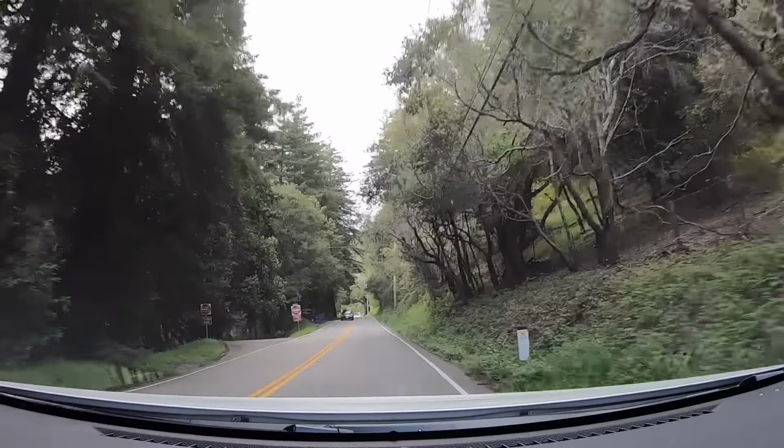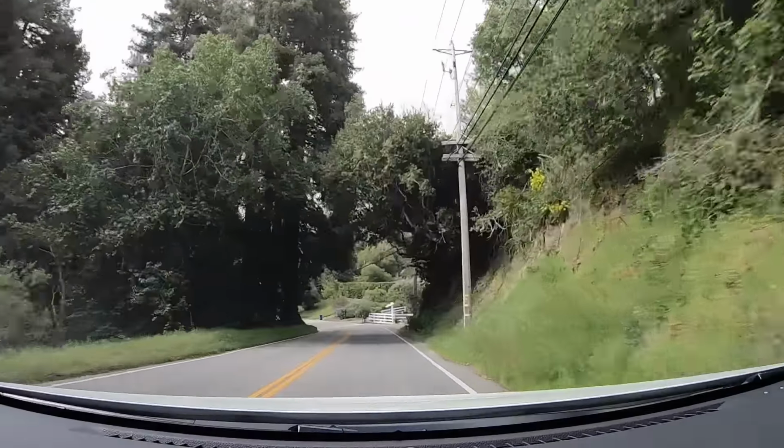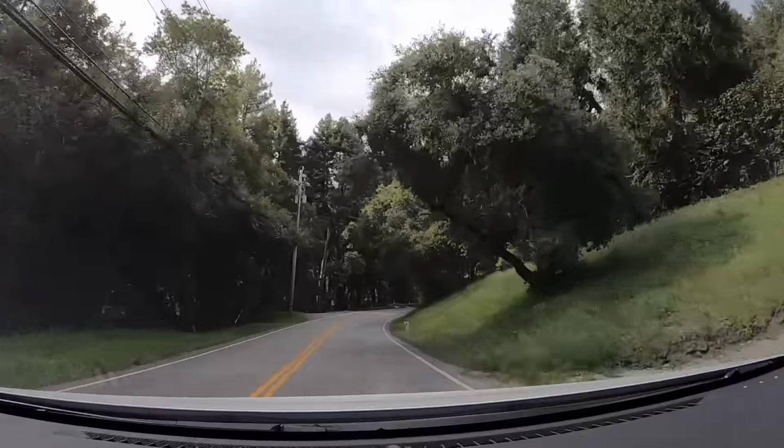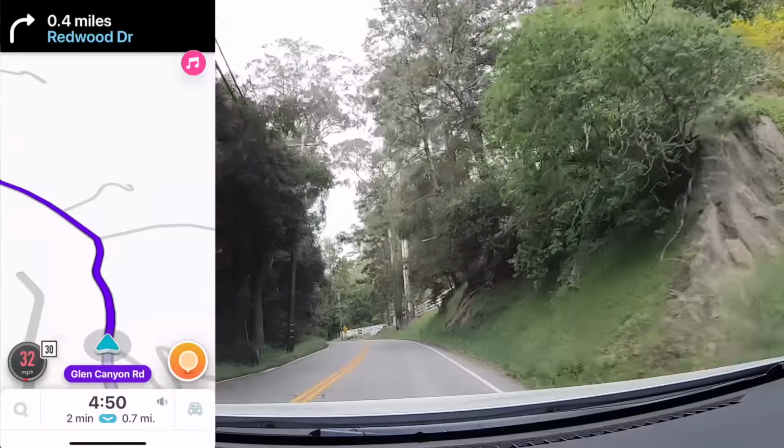Over in this canyon, again, off of the beaten path and into the hills a little bit with this delivery. Liable to lose signal on this delivery for sure. We are 0.9 miles away. Let me flip the camera around for you guys. Look at all these trees, man. Sometimes I go places and they have no trees and I just feel weird. I'm just so used to seeing a lot of trees like this growing up here. All right, we're 2 minutes away.